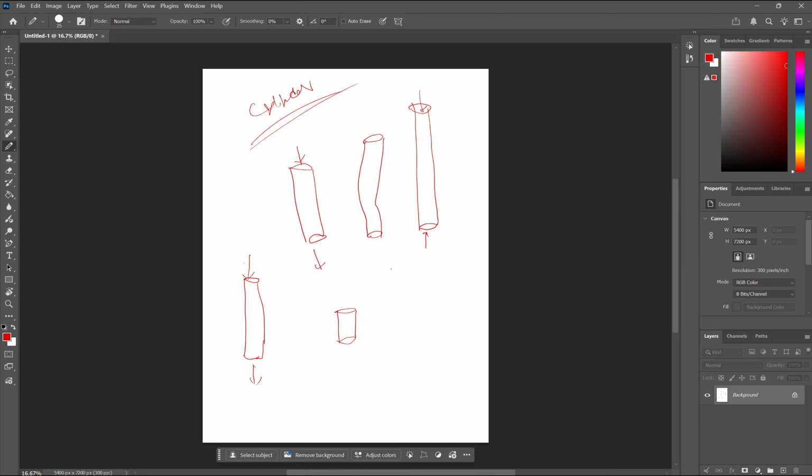Why are cylinders important? Because a cylinder directly shows a three-dimensional object. If I create a box, it is three-dimensional too, but in this one there is a fundamental difference. You can easily show that it is a 3D object, but you cannot see it as a 3D object. You know it is a 3D object, but you have to show it with shading.